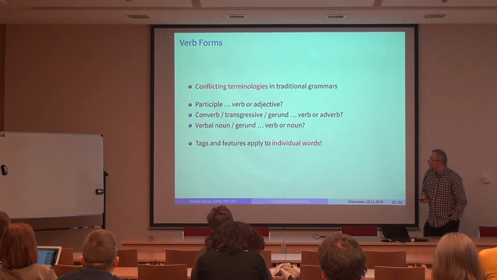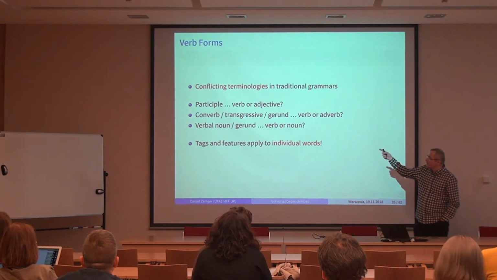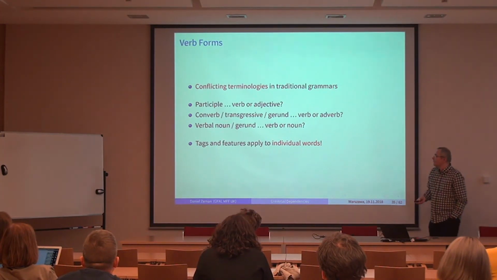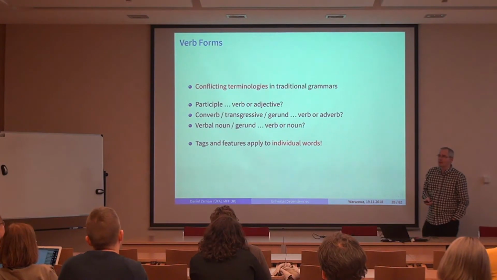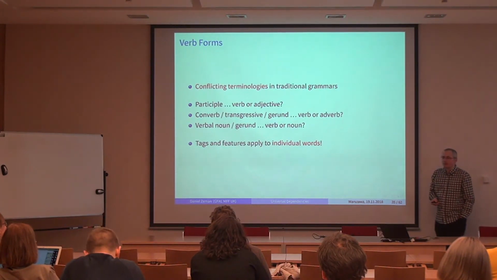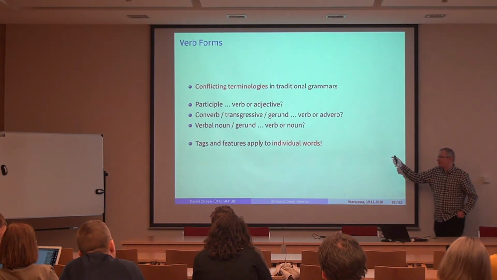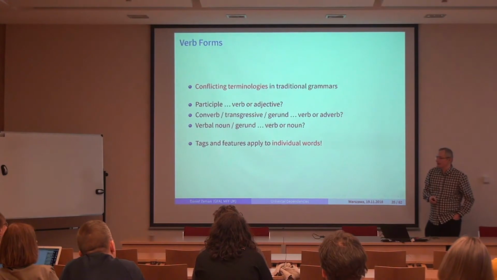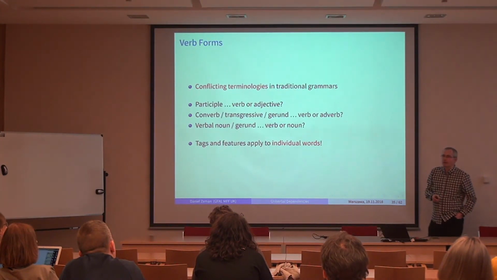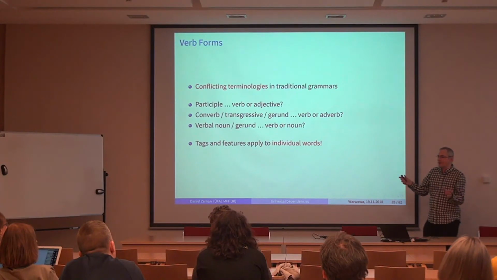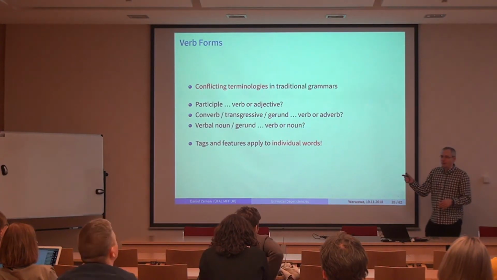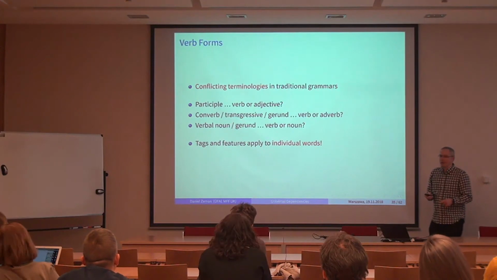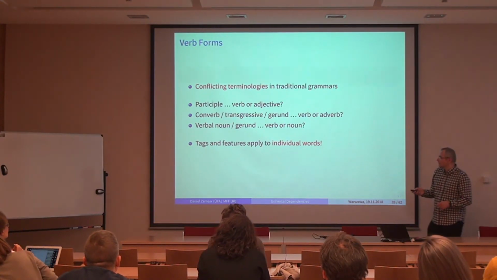A similar thing is adverbial participles, variously called transgressives, converbs, or even gerunds, which again could be verbs or adverbs. As a matter of fact, they are mostly classified as verbal forms. I mean, verb is the main part of speech tag, and then there's this verb form, in the North Slavic treebanks, while in the South Slavic, I think they usually mark it as adverbs. But that is something that I believe could be negotiated in a Slavic-wide UD group. And we could settle on one label, because then you can map it to whatever you prefer if you present it to a group that prefers one particular terminology.